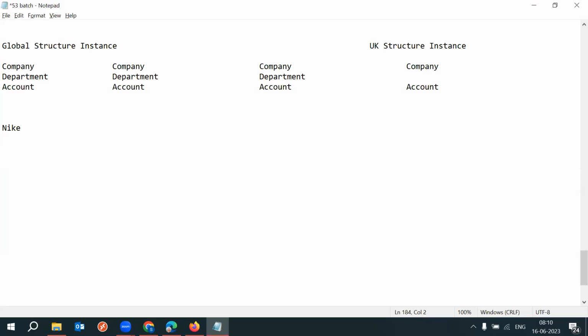You're taking a two-company example. Nike has a division, right? It has an apparel division and a footwear division. So then division is a segment here. Yes. And then for each division, they could have different regions, right? In India, in China. Then you have to have a region also as a separate segment in the chart of account. Correct.